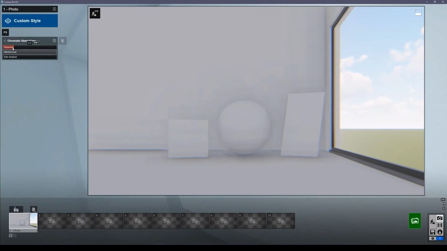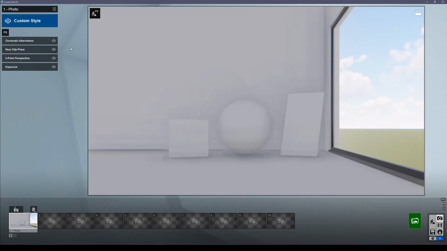What I like to do is increase the dispersion and leave this one at maximum as well, but then I start reducing this one until I just see it on the edges, okay? See, now we just have it on the edges. Then I go to the first slider and decrease it until I just see a little bit around the edges. You can see a little bit here, so it's not all around the image, okay?